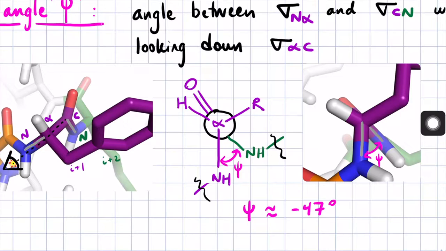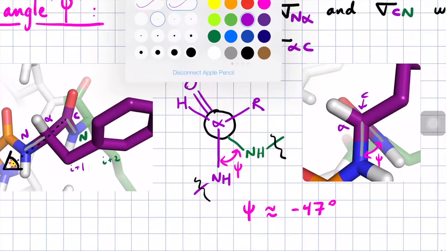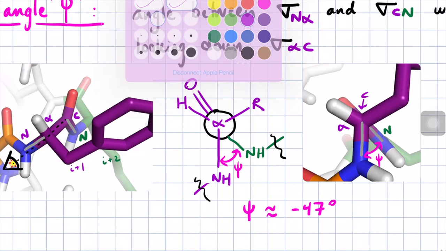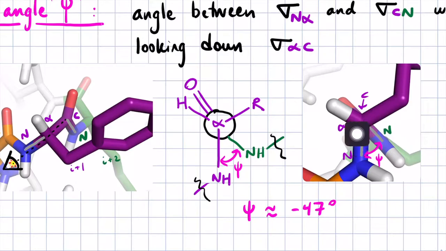between the purple alpha carbon and purple carbonyl carbon. And of course, this is the i plus 2 amide nitrogen, and this is the purple amide nitrogen. And the angle between those two lines, the two gray lines, the one in the front and the one in the back, is the angle psi. It's the angle between the two carbonyl carbon to amide nitrogen bonds. And in most amino acids in alpha helices, that dihedral angle psi tends to be around minus 47. Plus or minus 5 to 10 degrees is fine. But if it gets much further away than that, then the amino acid would no longer be in a conformation consistent with making an alpha helix.